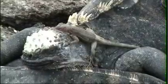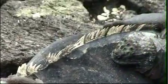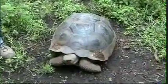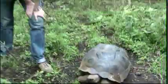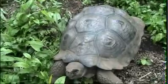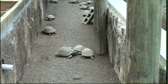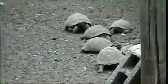One of the things that you really notice in the Galapagos Islands is many of the animals and plants that you find here are the colors of volcanoes. Here is a turtle farm where they take the turtles from other parts of the Galapagos Islands and they let them stay here for 6 or 7 years, and then they release them into the wild. Many of these tortoises have been threatened by the volcanic action on the various islands, so it's a way of keeping the population going. This farm is dedicated to increasing the breeding of the turtles in the Galapagos.